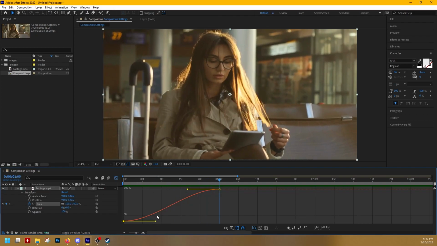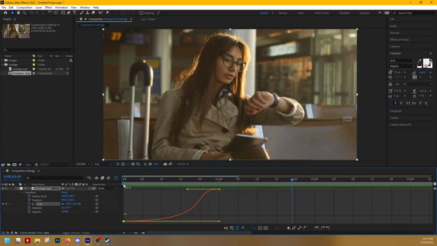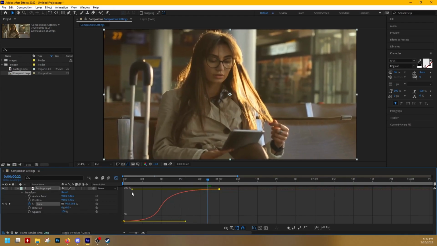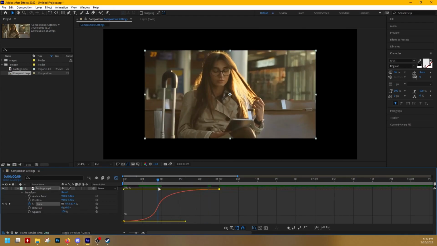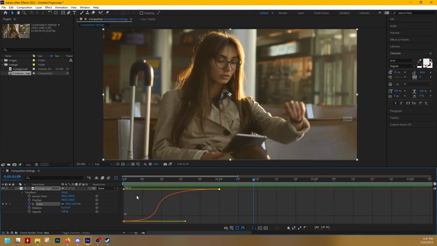So now if we play with these handles, we can adjust the curve even further. So for example, if I grab this handle and hold shift, just drag it out like this, you can see that it starts out really slow and ramps up. Or if I move it the other way, put the ramp right in the middle here, you can see it has a much different effect. I could even move this curve so it overshoots a little bit.